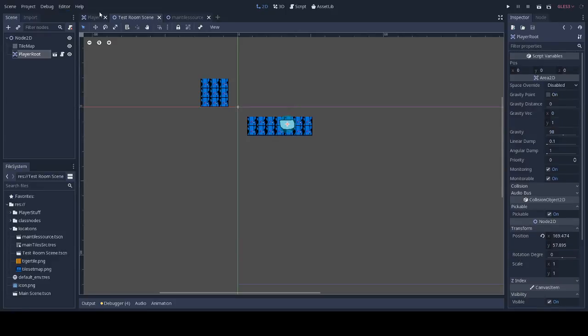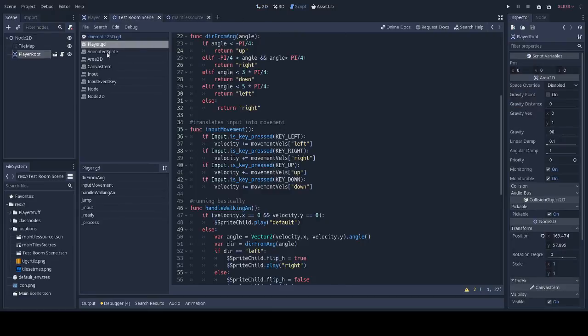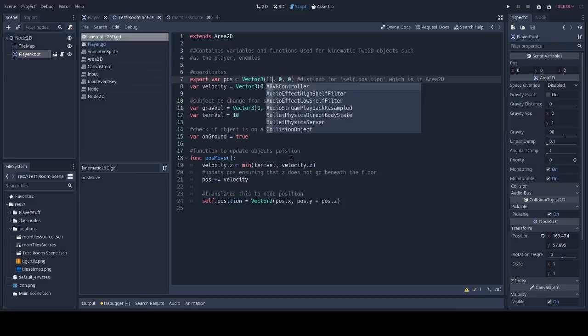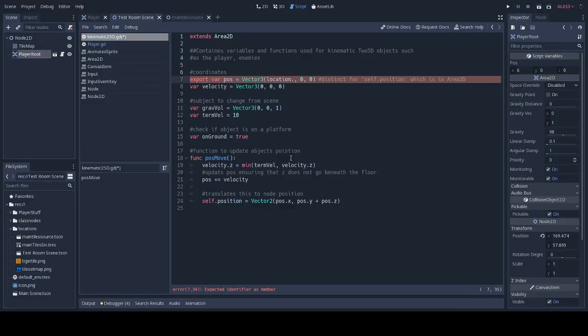So rather, what we're gonna do is go to script. We're gonna go to Kinematic 2D, the class that player inherits from. And instead of setting its initial position to 0, 0, 0, what we want to do is self.location.x, location.y is 0.